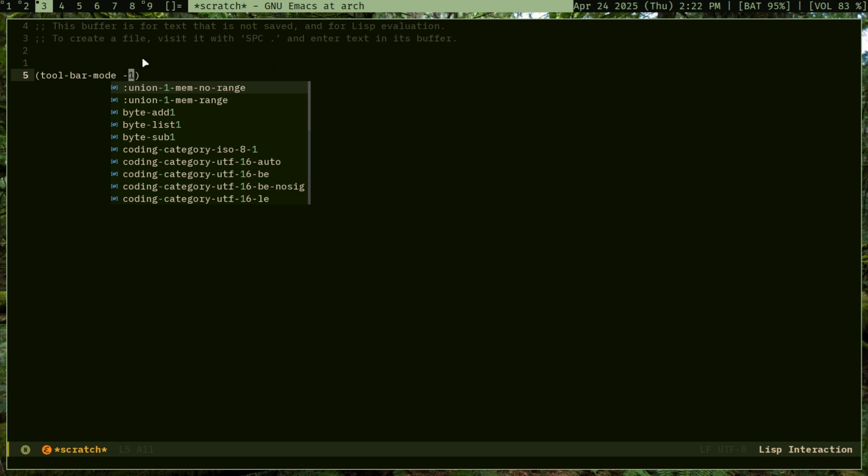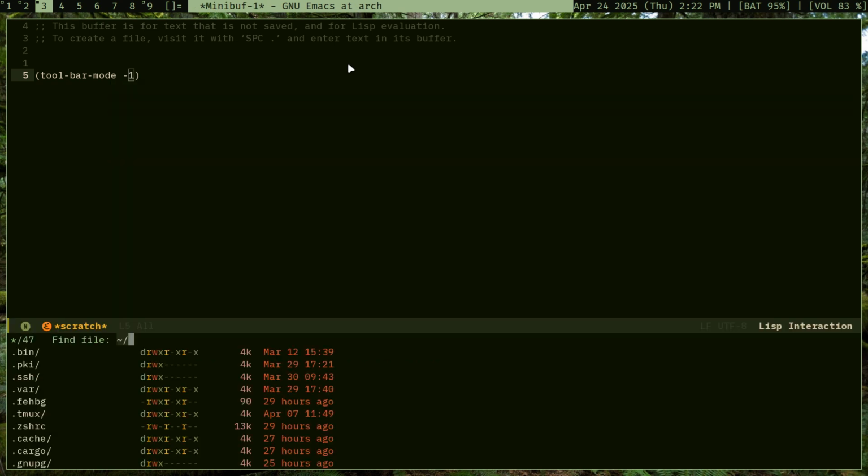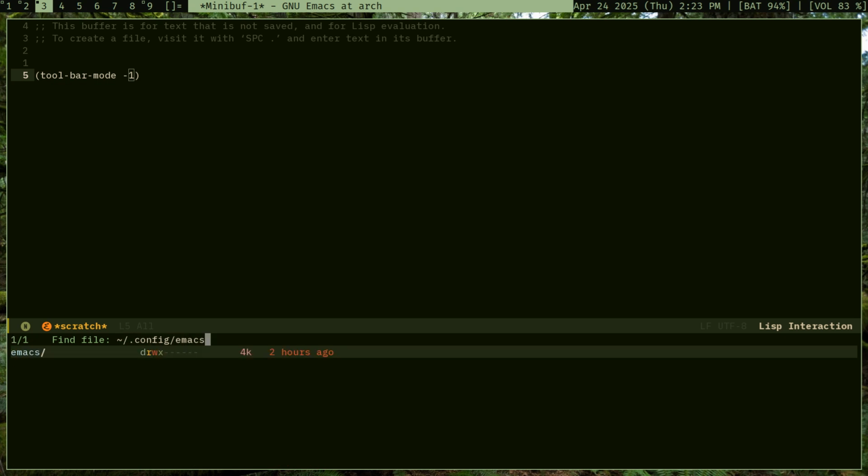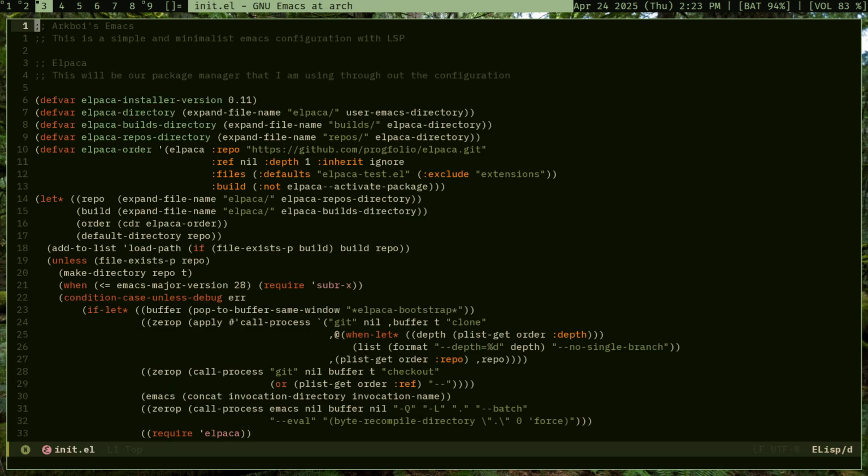So what we really want to do is just visit a file. So you can do that with this key binding that I've set in this configuration. You can press that, and what we're using is a little bit of packages here. So by default, the find file command and many other commands on Emacs is just one line. There's no suggestions, there's none of this, and there's actually no panel as well, but we'll come back to that later. And so I'm using a package called Vertico, which will add these suggestions, and Marginalia, which will add this information.